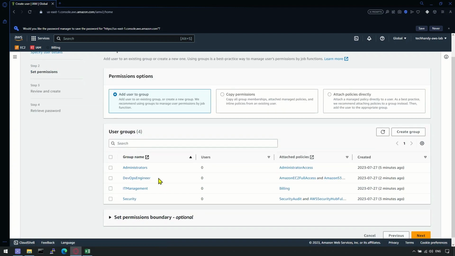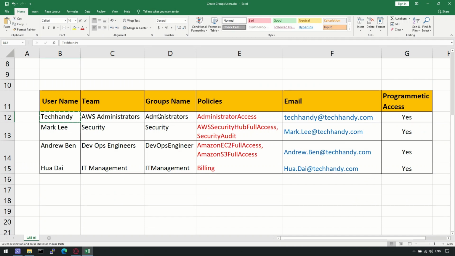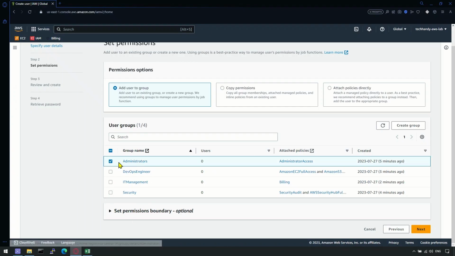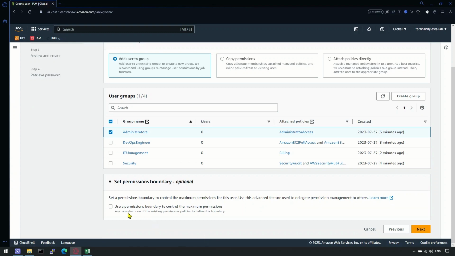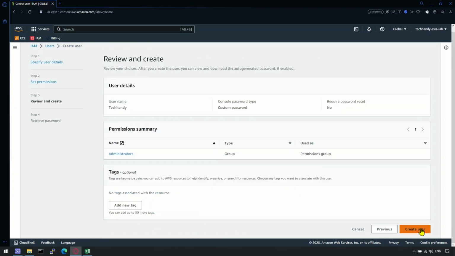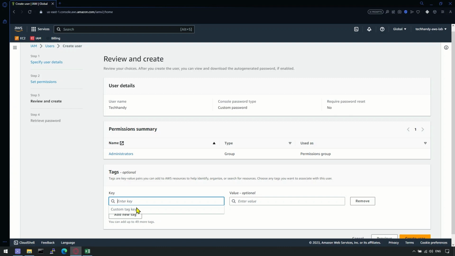Select the checkbox for the Administrators group, and click Next. Under Tags, type in the next key called Team, and enter a value of AWS administrators.